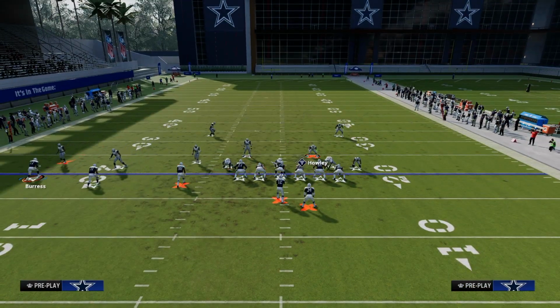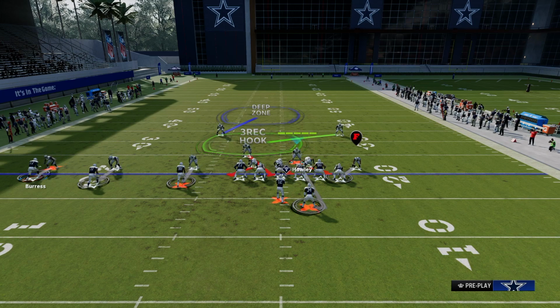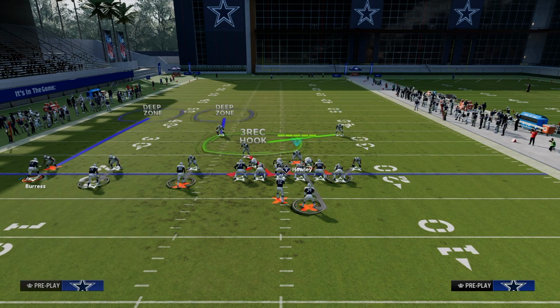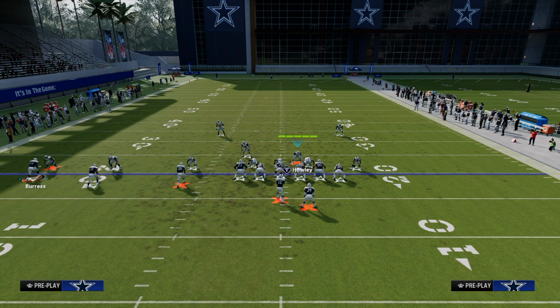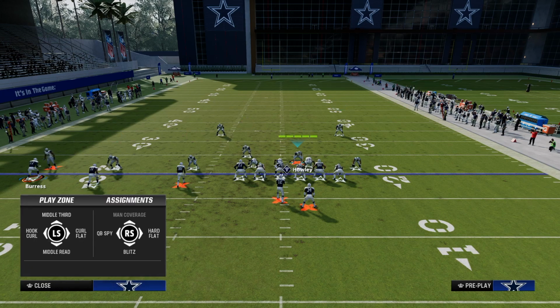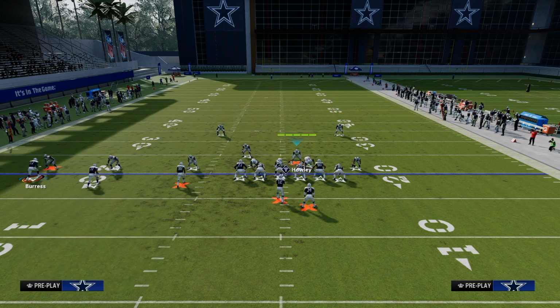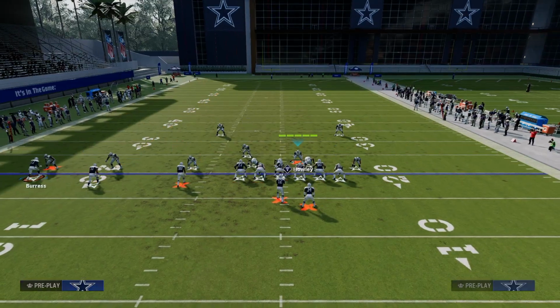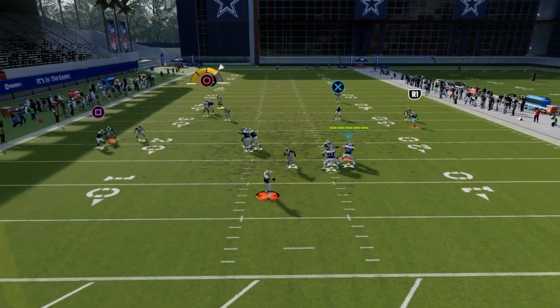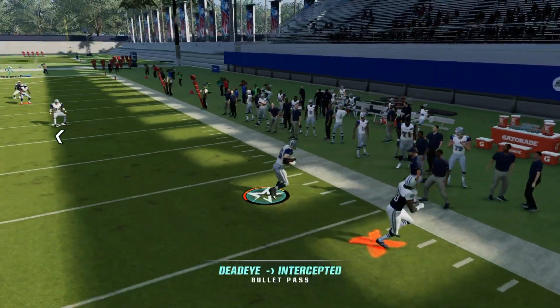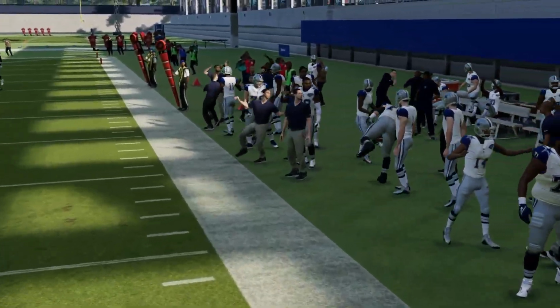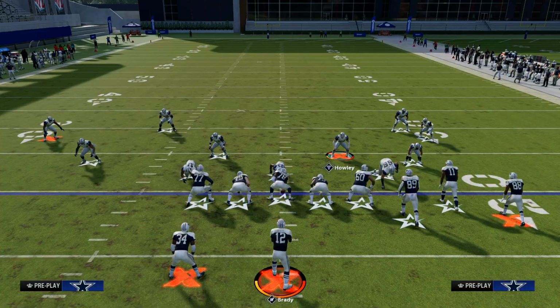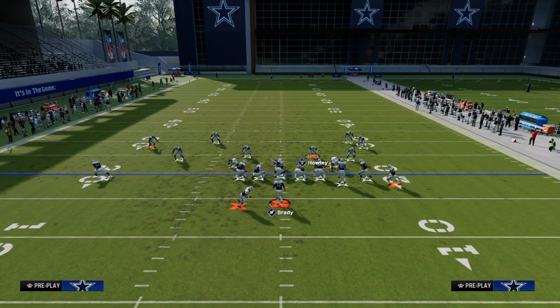So if we go back to cover and robber, we leave that number 2 receiver manned up. We go quarter, and now we can go with another variation, which is vert hook. We're still going to vert hook, but now we're going to drop the linebacker in a purple, and our responsibility is going to be the tight end post. This is probably the safest coverage for trips in the entire game, and we'll defend the streak corner flat really well. We just take the tight end. Notice how that matching inside quarter is just absolutely bagging the trips formation. Now you might be asking, Cody, what do you do if they audible or motion out of trips? I'm glad that you asked.